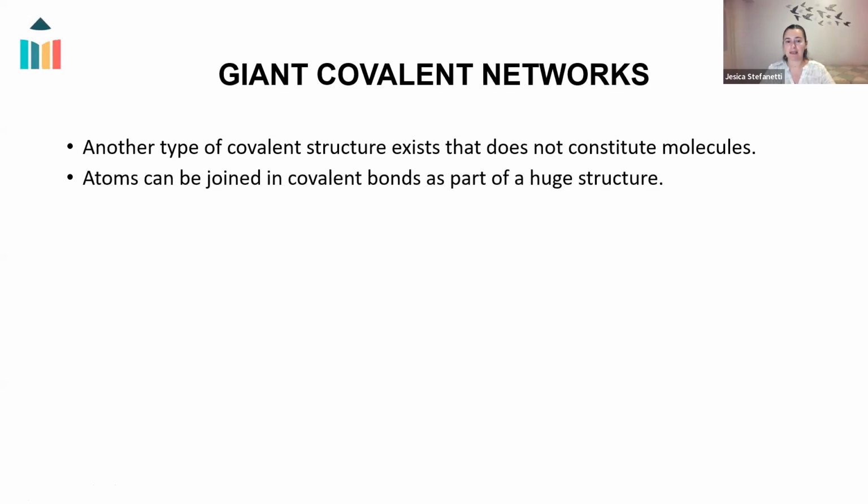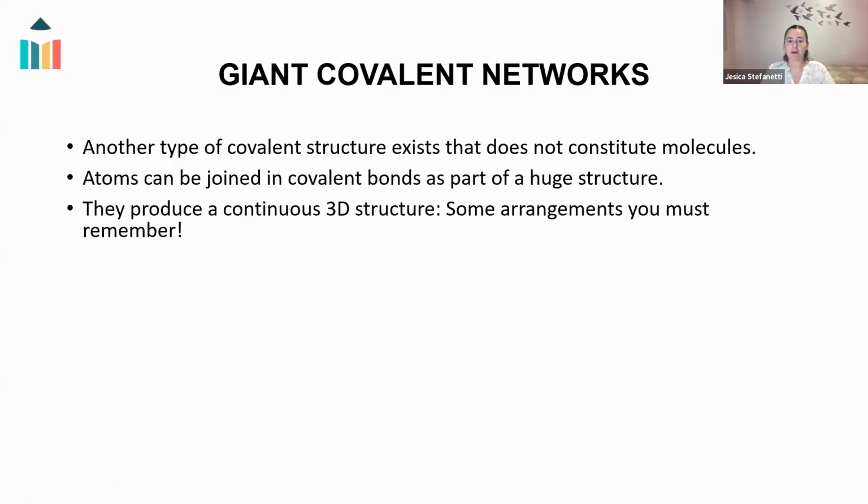The whole thing is that here, atoms will be bonded as part of a huge structure. And there are some specific structures you need to remember. They produce very huge three-dimensional structures. Sometimes it might be two-dimensional. We will see one of those cases now. But those arrangements are arrangements you need to remember. There are some cases you just need to remember.